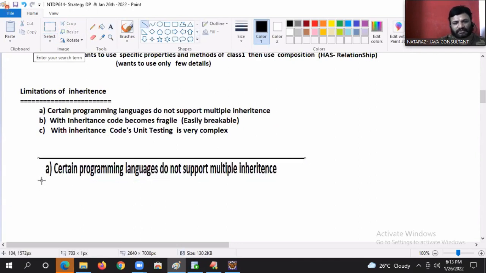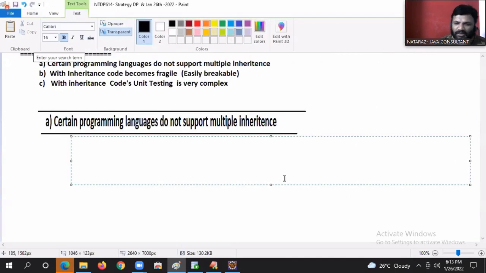Java does not support multiple inheritance using classes.